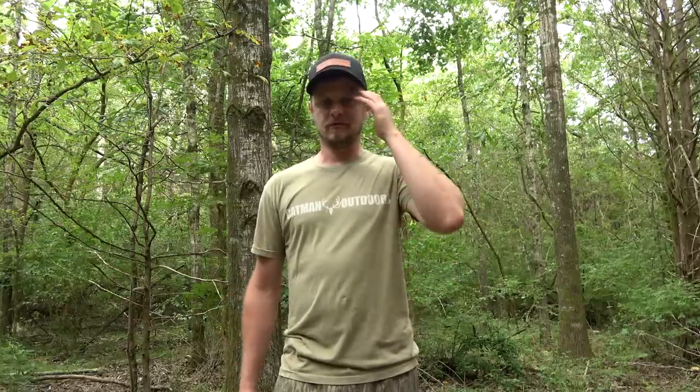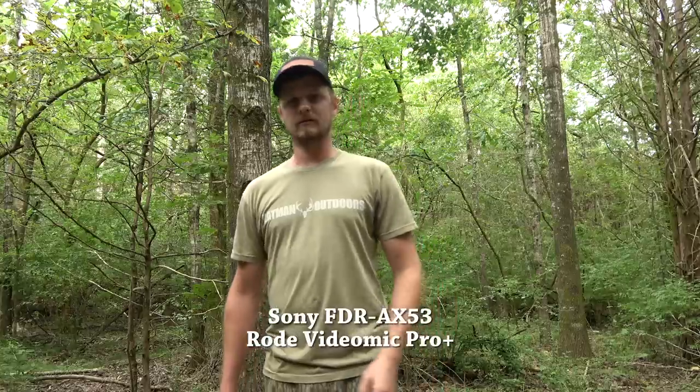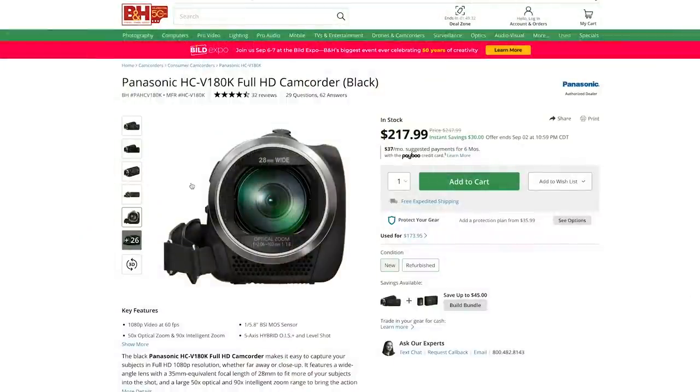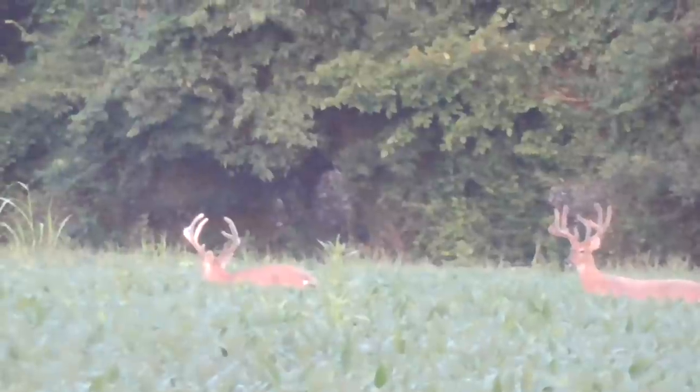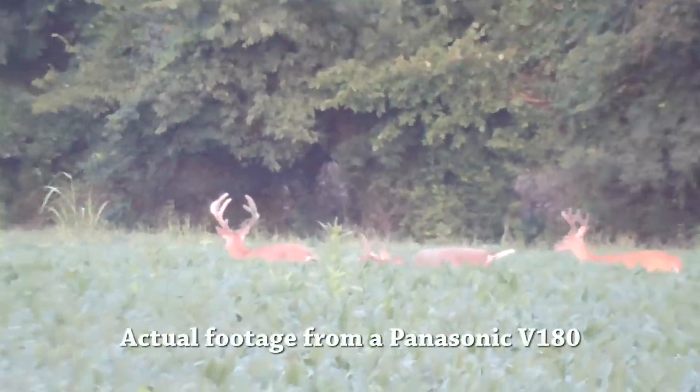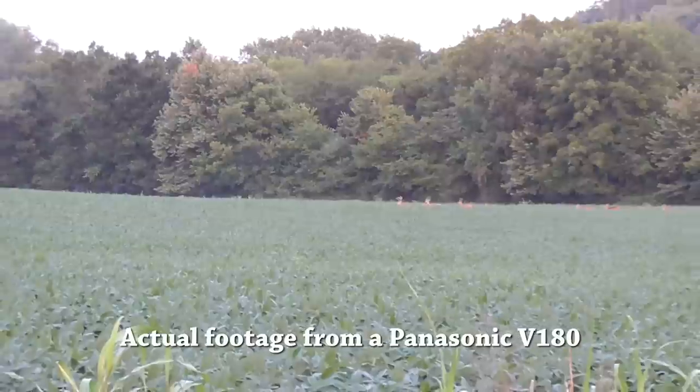The camera I'm recording with right now is my personal favorite — same price range as the Panasonic, and in my opinion they're neck and neck. It's a Sony FDR-AX53. The microphone on top is a Rode VideoMic Pro Plus, which is one of their nicer shotgun mics. That's a thousand dollar camera with a three hundred dollar mic. If that's out of your budget, don't worry. My cheapest recommendation is a Panasonic V180 — just a little over 200 bucks, very small and lightweight with a 50x optical zoom. That would be my cheap recommendation if you're just getting started.